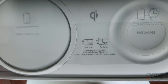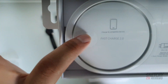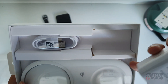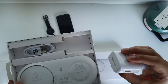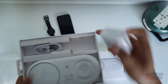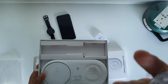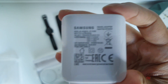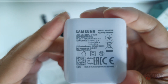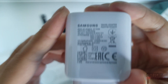It has to be a 12 volts 2.1 ampere, 25 watts charger. You can see it's a 2.0 charger. We got a charger here which is the two-pin type with USB on the side, which is a bit awkward - I was expecting a Type-C at least, but never mind. And we have a Type-C cable, USB 2.0 if I'm not mistaken. So there is a 2.1 ampere, 12 volt 2.1 ampere, and so on.